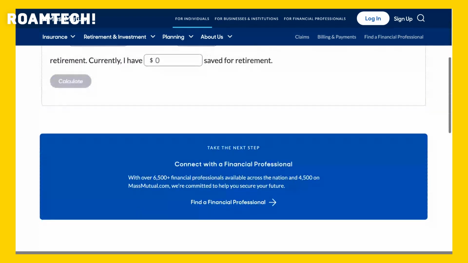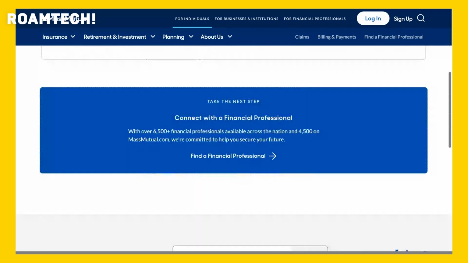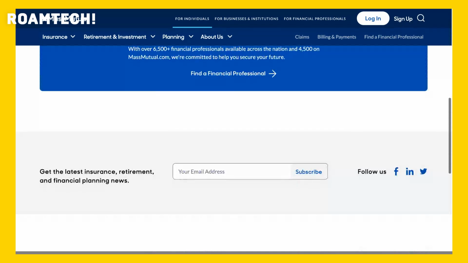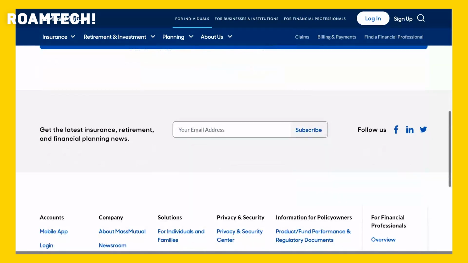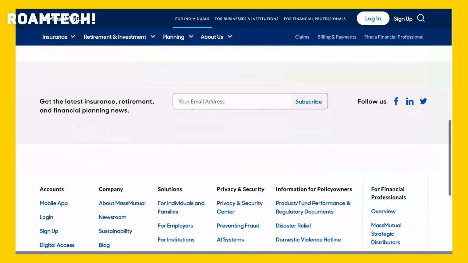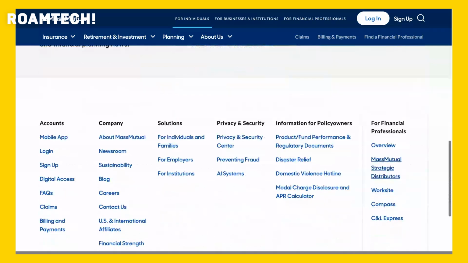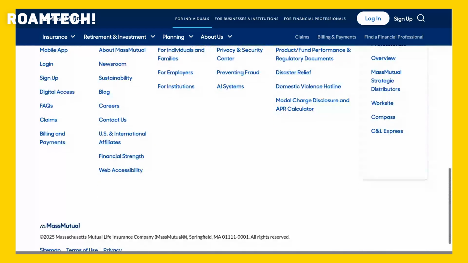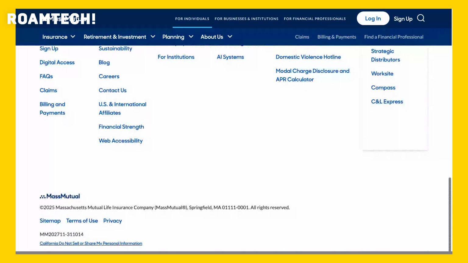The calculator considers various factors, including your current age, desired retirement age, current annual income, and existing retirement savings. It also accounts for anticipated annual income increases and allows you to adjust your estimated rate of return, providing a realistic picture based on your individual circumstances. By inputting this information, you can gain valuable insights into whether you're on track to meet your retirement goals.